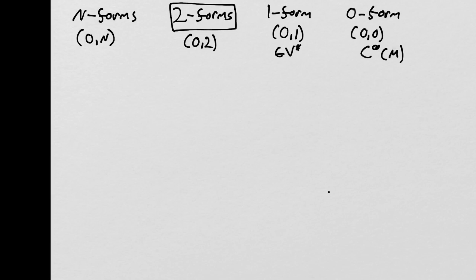Right? So n-forms, two forms, one forms, all of these are tensors, and they're members of the respective tensor product spaces. And a two-form is certainly a member of the 0-2 tensor product space, and as such, if the basis of the underlying vector space is E mu, the basis of the two forms is going to be E nu. And that basis is going to have the relationship that we've always expressed with this stuff. E mu, E nu is delta nu mu.